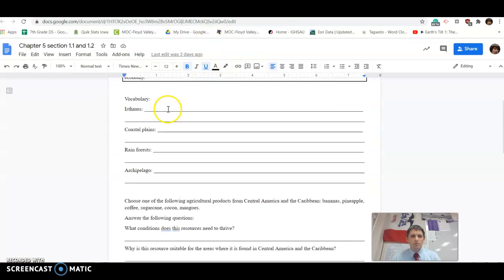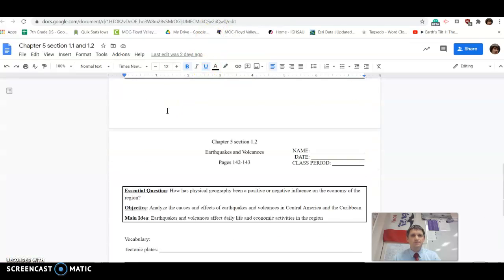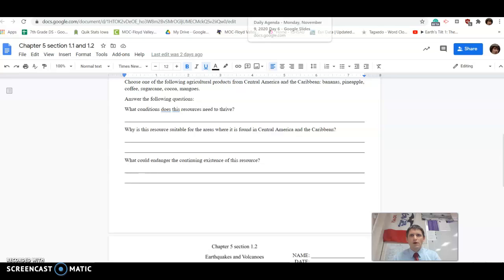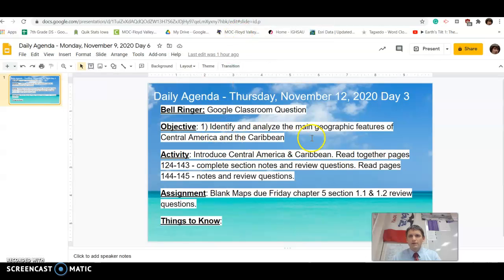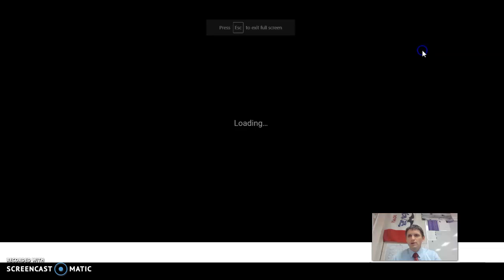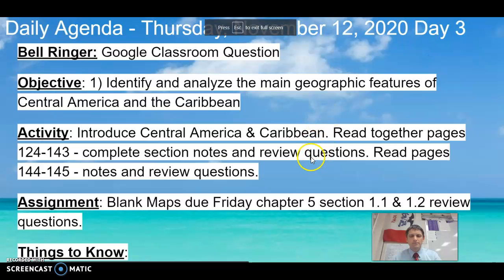These assignments will be in your classroom, as well as all the reading that you need to complete for that section. I'll also include the map for you to complete as well. So that's all I have planned for today. There'll be a few other discussion questions that we talk about as we read, just to make sure that we're getting the main information from there.